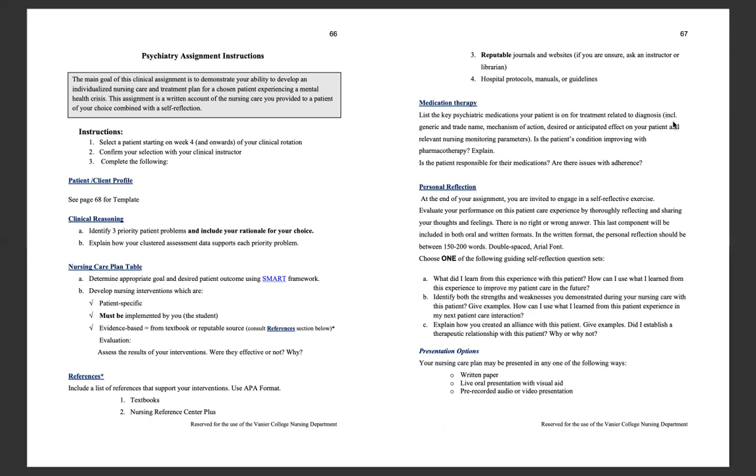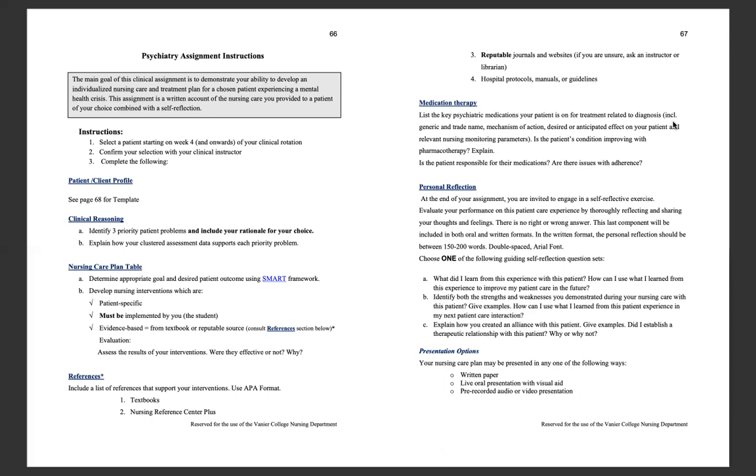The last thing that we want you to comment on is if you think the medications are helping the symptoms. So is the pharmacotherapy helping? Has it achieved desired effect yet? Does the patient have history of adherence in the past? That's also something that's common in psychiatry and worth assessing.